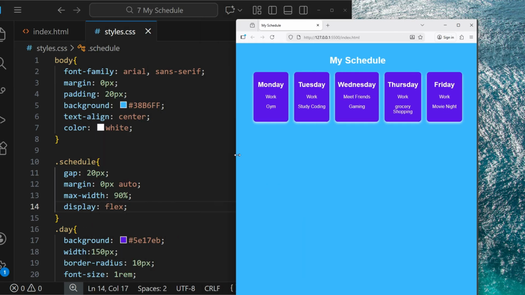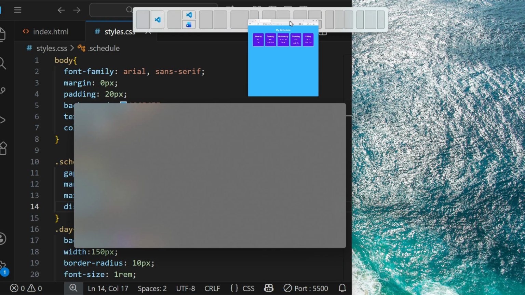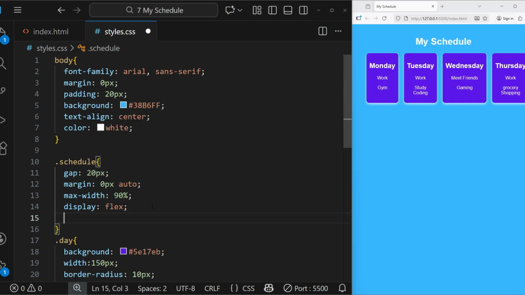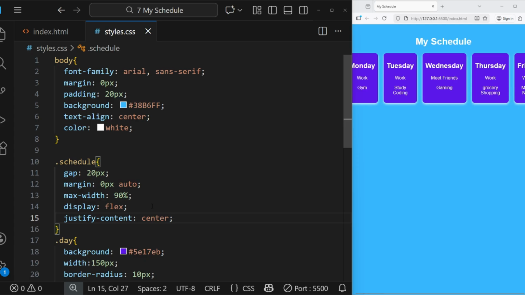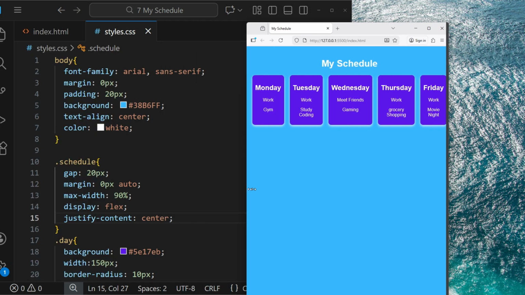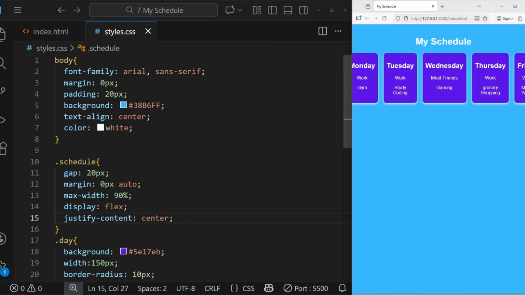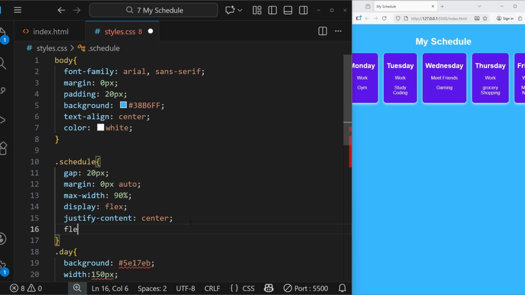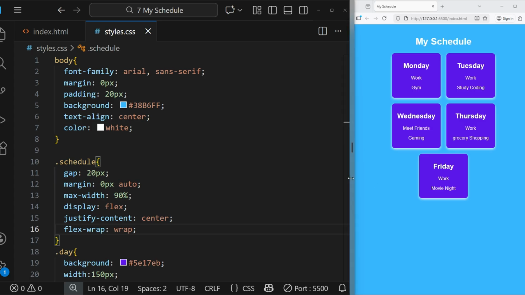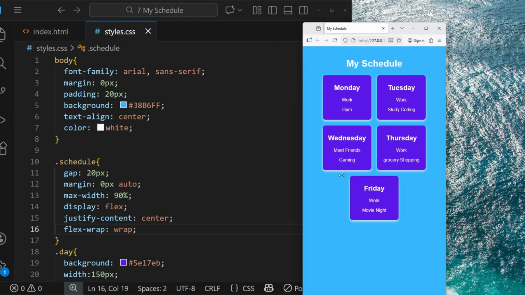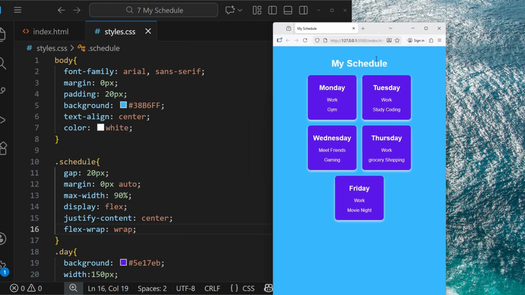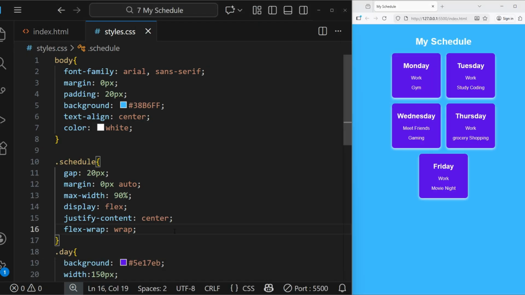Flexbox helps arrange items horizontally or vertically in a way that automatically adapts to the screen size. We'll also use Flex Wrap, which allows items to move to a new line if there's not enough space. This keeps things from getting squished or pushed outside of the page.